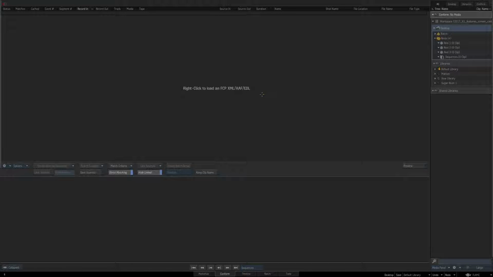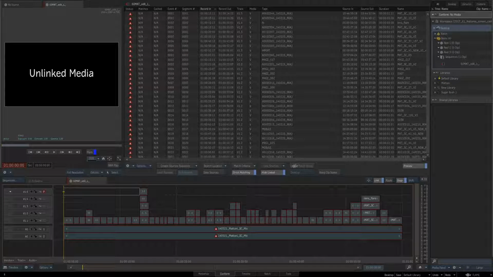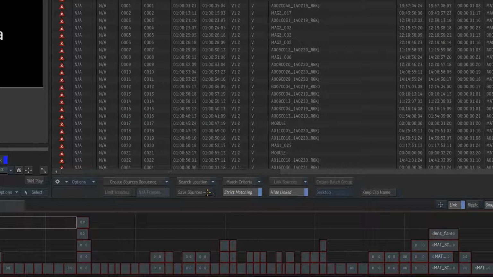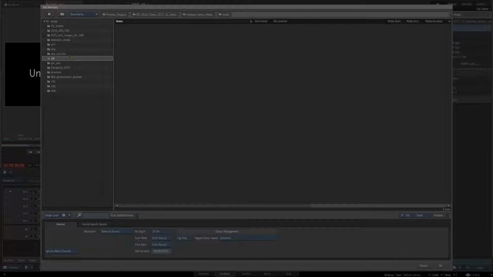We're going to do that via sources connections. So to start off with, we're going to do exactly the same as we had before. We're going to go and get our 60-second master in. Now, we're not going to create a sources sequence for this, but we are going to do a couple of things in here. We're going to save all the sources to a new sources reel on the desktop. And we're going to set a search location for this, which of course is going to be my DPX sources again. I'm going to set that.